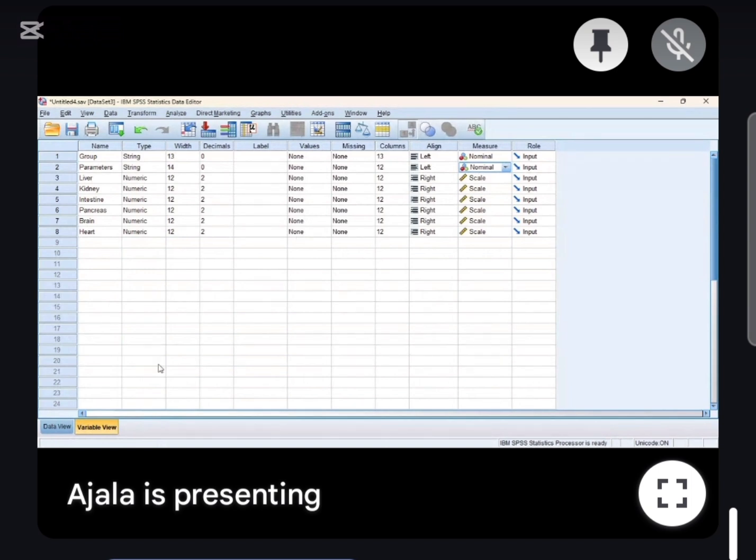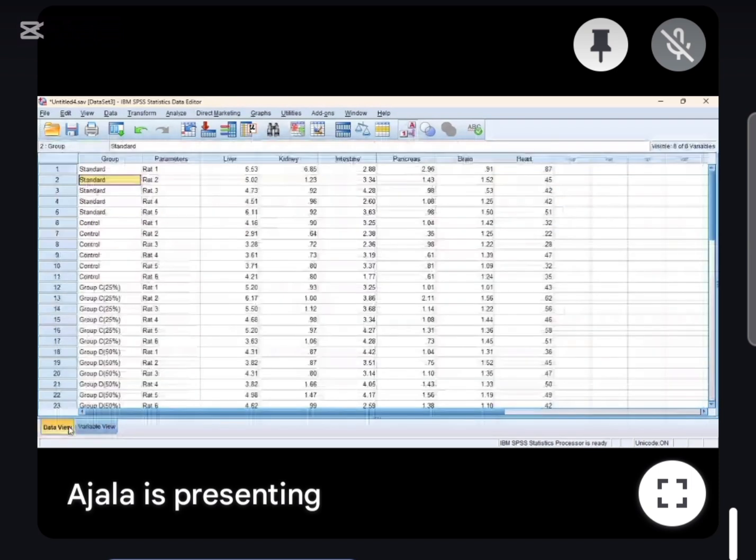But for these two parameters we have, let's check the data view again to see. There is no particular order here, because standard is just there. It doesn't have to be that after standard is control or anything. It can be anyhow. So there's no particular order for the group, the same thing as the parameter. You can decide to bring your rat 5 and bring it to rat 4. There's no order here, it is just anyhow, and it is not dependent on themselves. That's another thing about the difference between them.